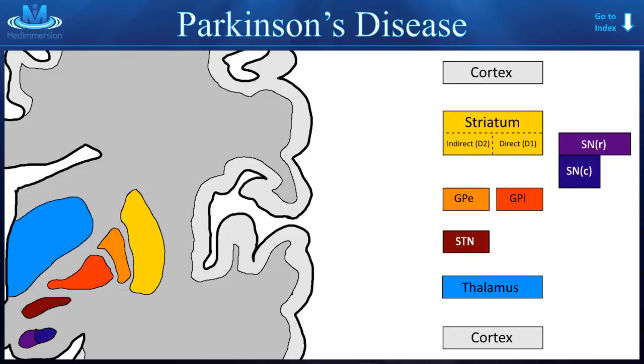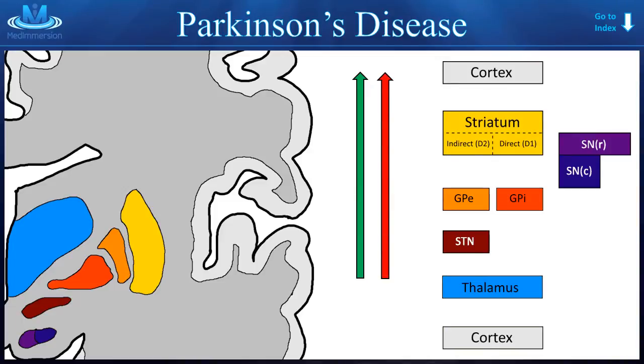If you can draw this picture out for tests, it's pretty useful, but not necessarily mandatory. I don't think most of your questions are going to go into this depth. Also, I should point out that there are multiple neurotransmitters in these pathways, but I'm not going to be talking about the different transmitters. I'm just going to be saying, is it stimulatory or is it inhibitory? And I'm going to use green arrows if it stimulates something and red arrows if it inhibits something.